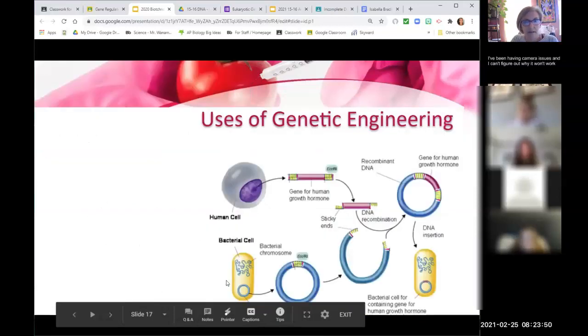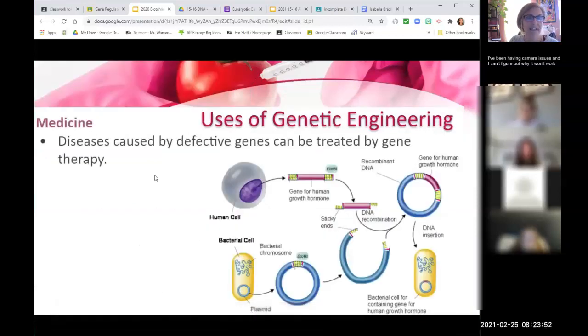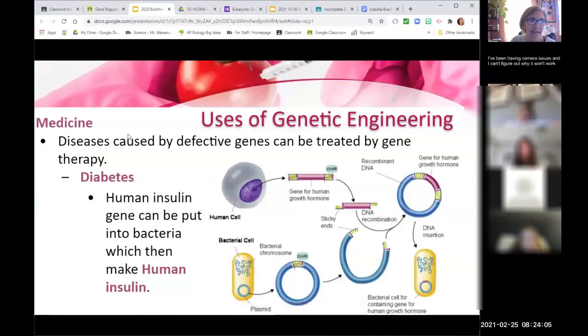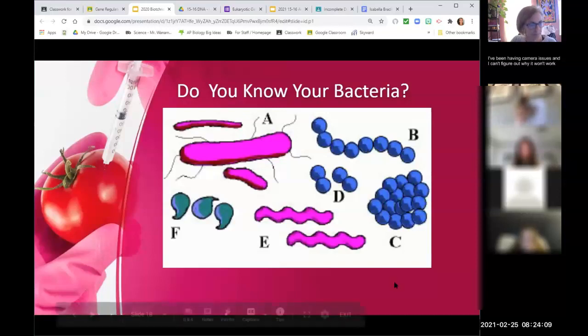Okay. So we also use it in medicine, and I kept using the example of the insulin. So we can call that a gene of interest by incorporating it, or any other gene that we need to make for people in the medicine world. We can make more and more of that protein.